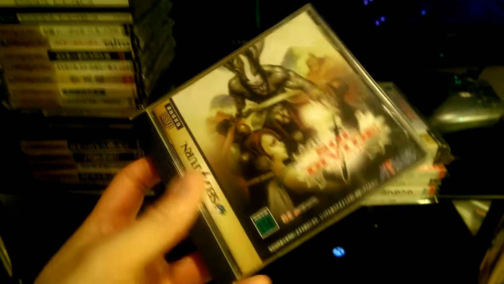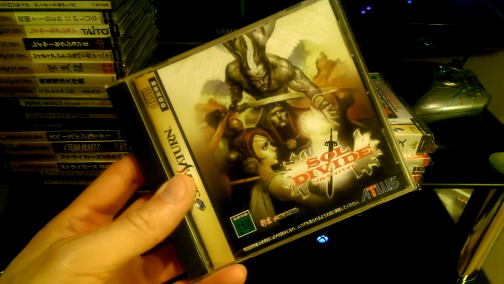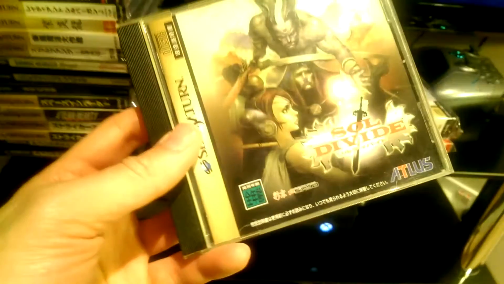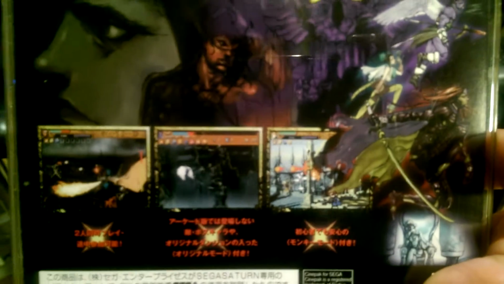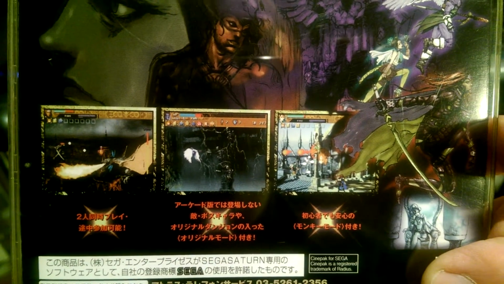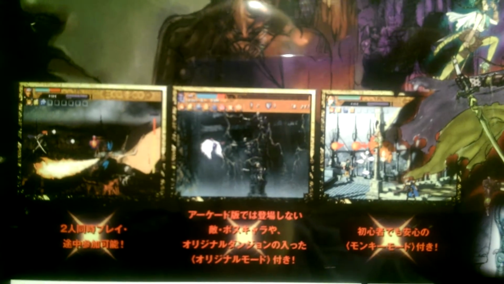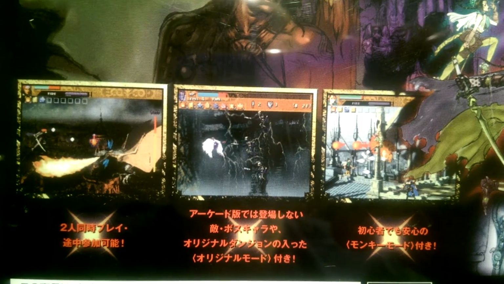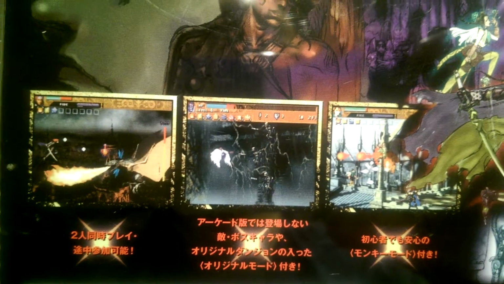This is Soul Divide. It's a horizontal shooter, but more of a melee as well, because you don't play as a ship, kind of like Sengoku Blade. You play as an actual person flying through the air, and you've got melee weapons and magic and stuff you can shoot. It's a real different take on the horizontal shooter genre, but it's got really nice visuals.